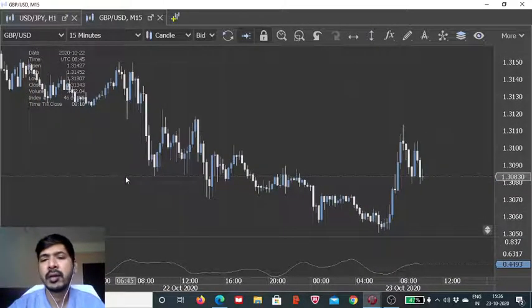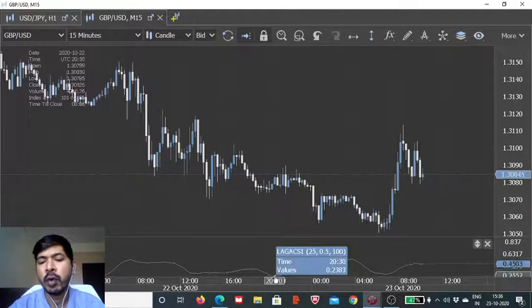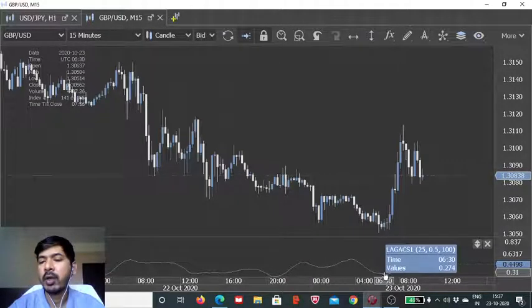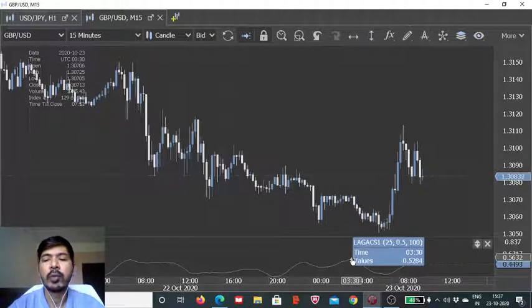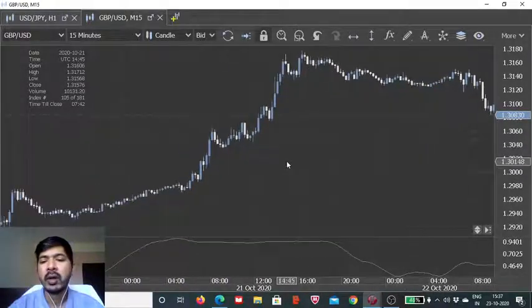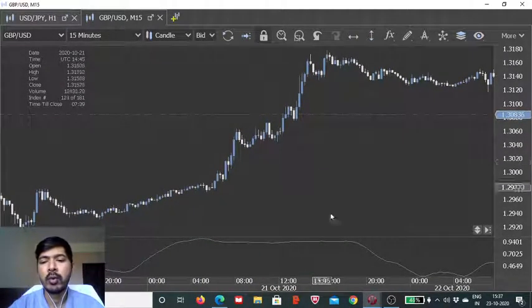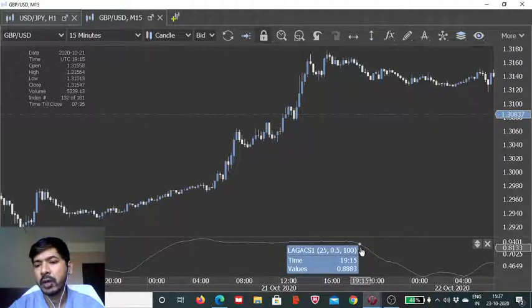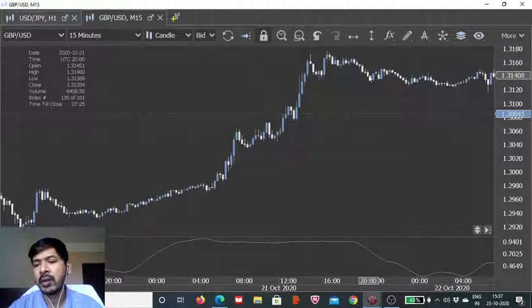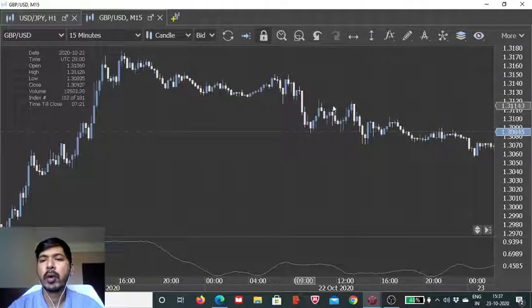The general consensus for the use of this indicator is that you go for the long position whenever the value rises from below 0.2 to above 0.2. The indicator's plotting will be done between 0 and 1, so this is bound on both sides, like most of the oscillator indicators. And when the indicator value declines from above 0.8 to below 0.8, then we go for the short sell trade. So somewhere around here, when the value dips below 0.8, we would have gone in for the sell trade, and as things stand, we would have made a good amount of money in that trade.